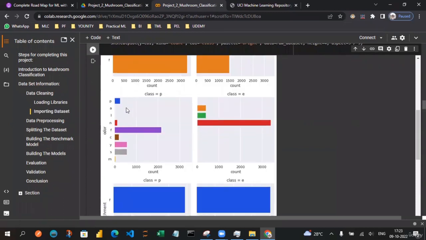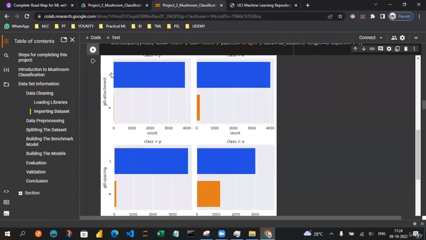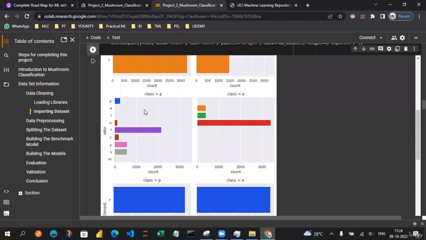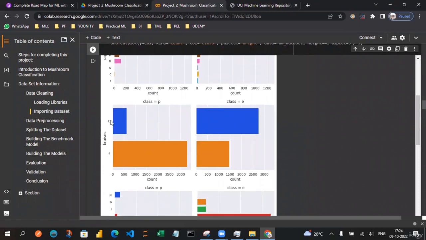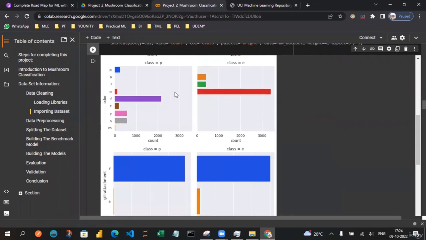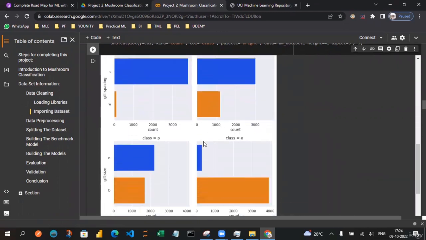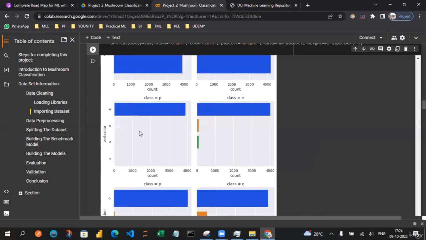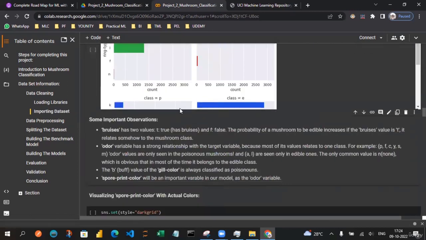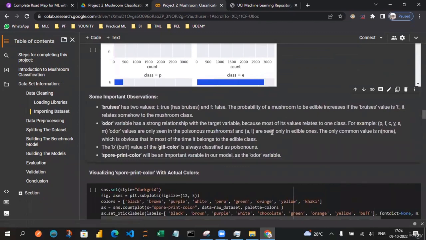So whichever has the order as P, okay, so order as P and a class, this one, what is this? So this is a P and this is an R, this is an F, we will conclude as a P class. Like that, and also you can see F and this having the N, you can conclude it as a P class. You can see this is very high compared to this, this is very low compared to this. Similarly, this one, right? So you can easily conclude with if-else conditions from these kinds of values. For that, we require this observation to be written down in the algorithm so that it can understand and give some good intuition behind the probability of the values. Yeah, some drawbacks from some of the observations from these groups have two different values, true and also false.